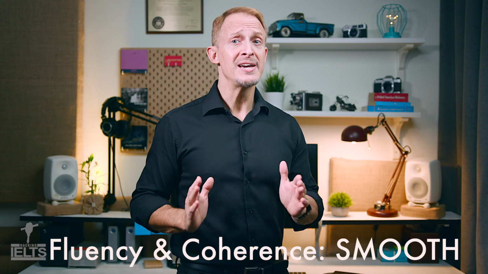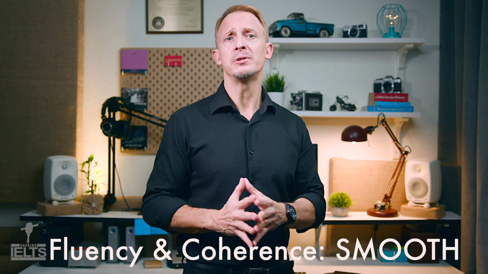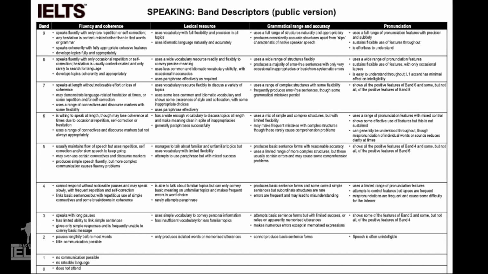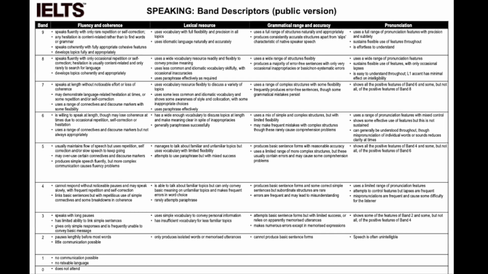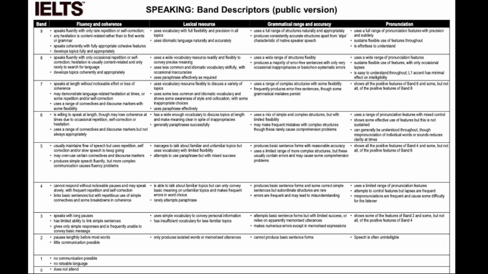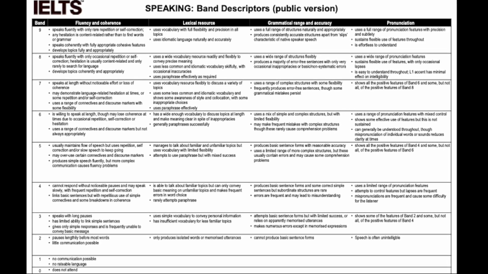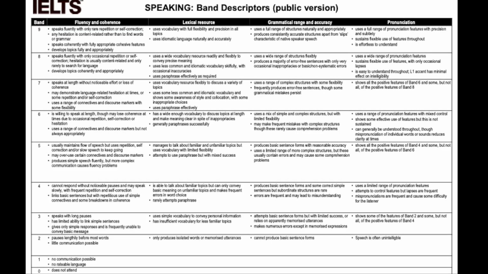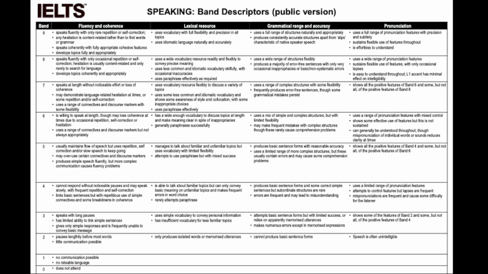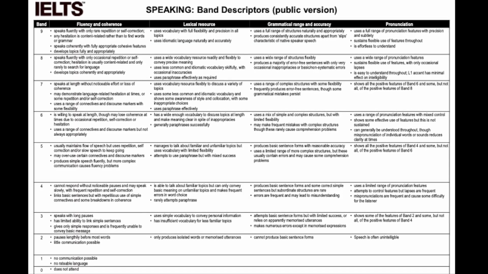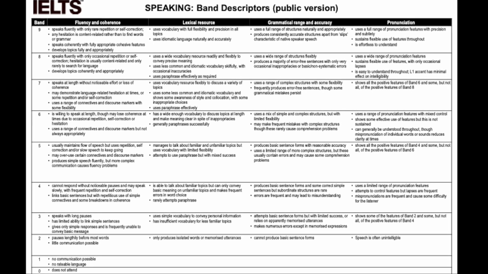To review, fluency and coherence just means how smoothly you can speak on the subject. Next, under lexical resource, as we said before, we have vocab, any expressions that you would be using for the speaking test. After this, we have grammatical range and accuracy. Not only does this criteria assess your grammar, but also your range of various sentence structures. For example, test takers should be able to use not only simple sentences, but also compound and complex sentences. And finally, we have pronunciation, how easy or difficult it is for the examiner to understand you.